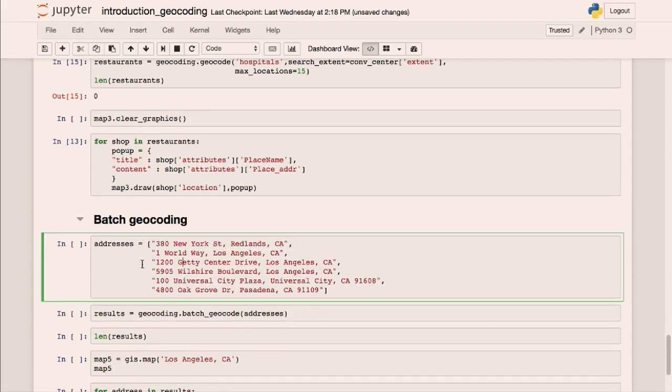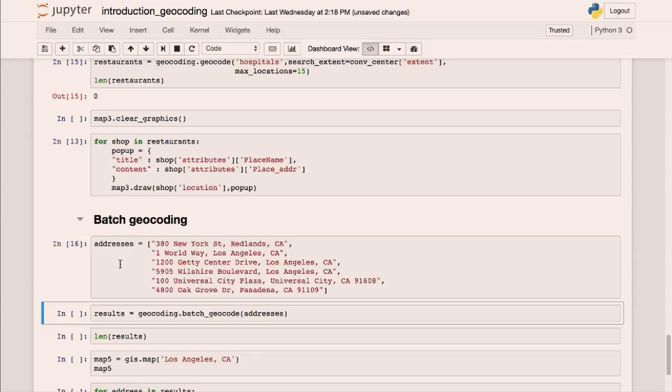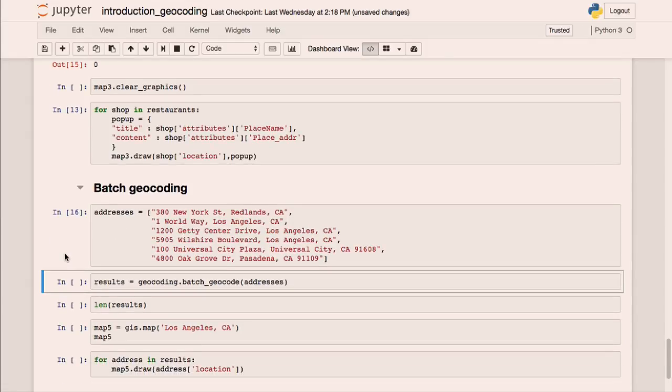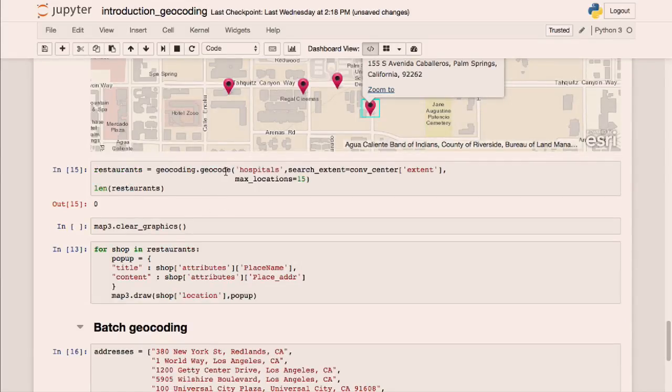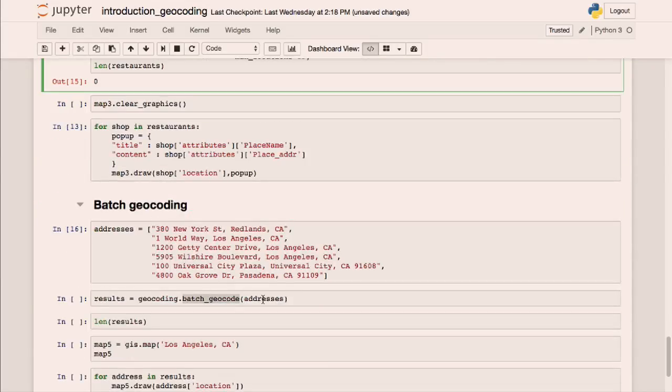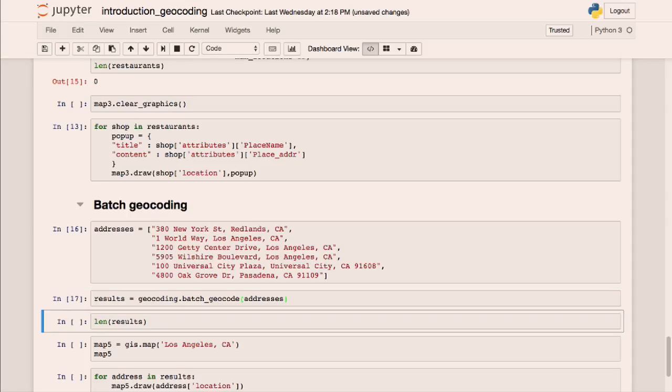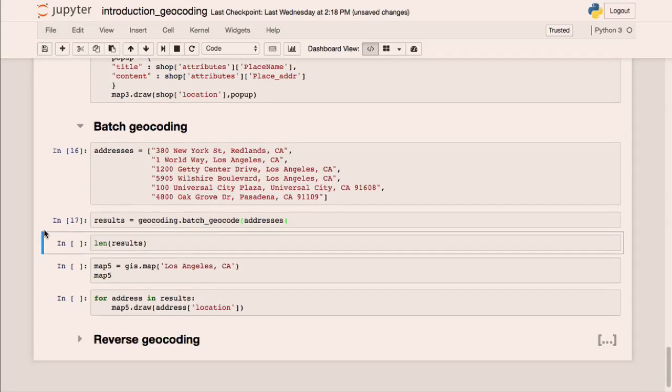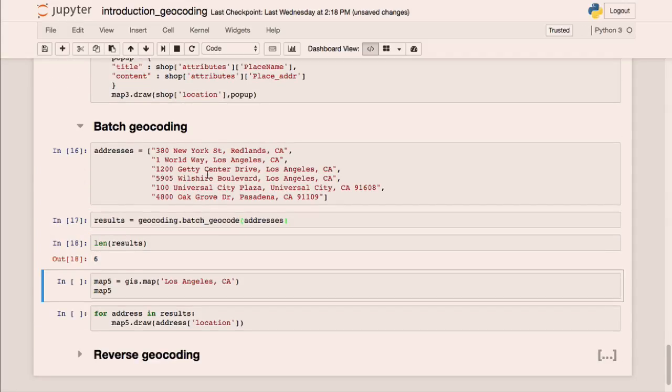Let's switch gears. Practically, when you're scripting, you may encounter a situation like this, where you have a list of addresses that you want to turn into X and Y. So here's a list of addresses, a Python list of strings. You could use the batch geocode method. So far, we have been using the geocode method. Right now, I'm using batch geocode, as the name indicates. We can do a batch geocoding of the results. I gave 6 different inputs, and the geocoder was able to successfully geocode all 6 of them in my results back.